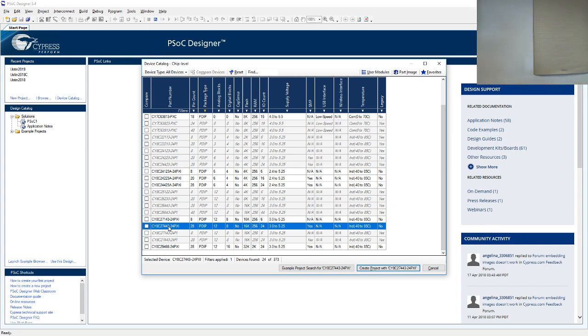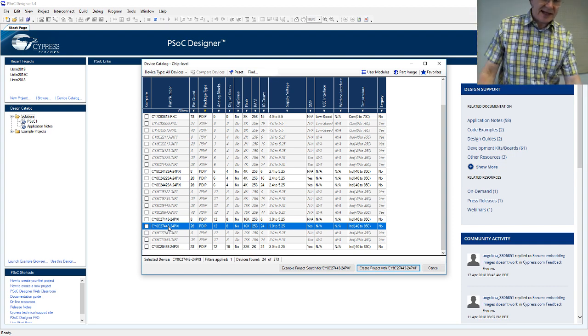And it says 28-pin parallel dual package, 12 analog blocks, and 8 digital blocks. It has 16 kilobytes of flash and 256 bytes of RAM. Yes, 443. Did you find it?